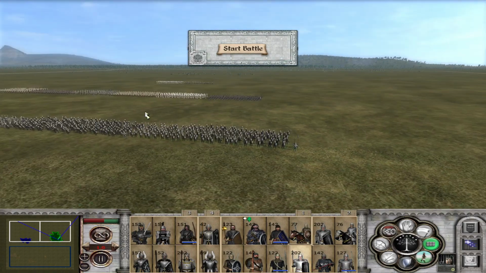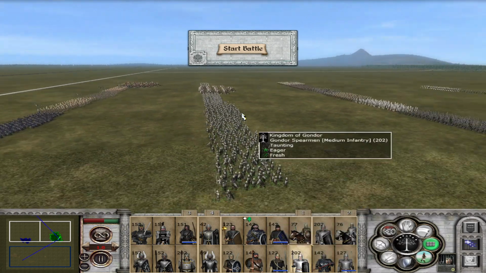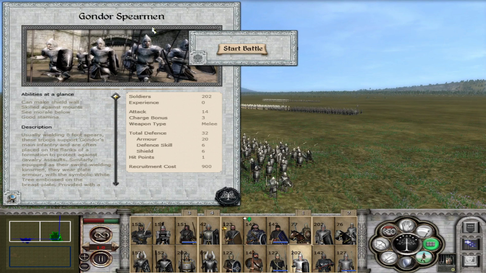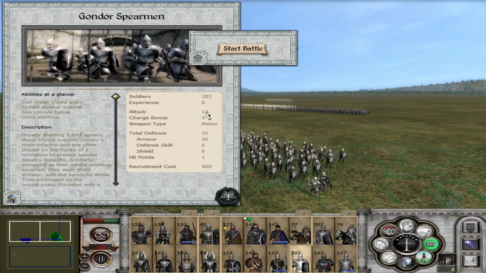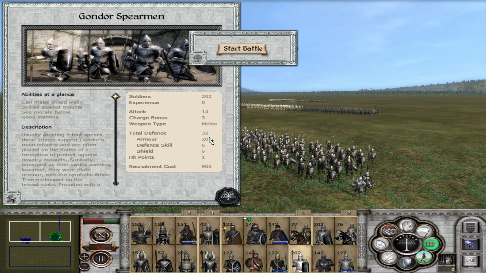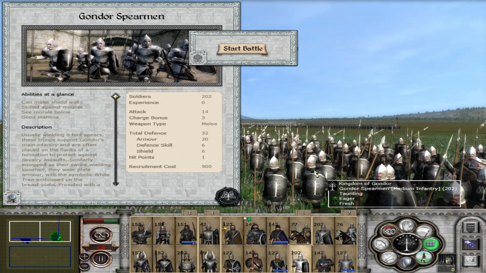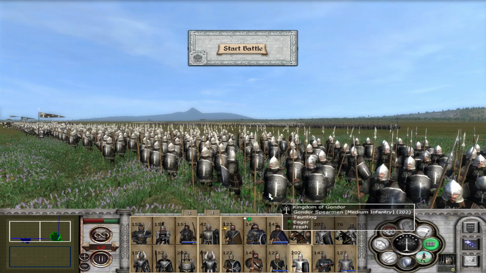But here we come to the bread and butter of Gondor. This line right here, the good units. This is where it all clicks into place for Gondor. We have the Gondor Spearmen with 14 attack, so we're talking way larger attack than Territorial Guardsmen of 9. These are already quite impressive with 14 attack, 3 charge, you know, small is small, but total defense of 32 with 20 armor, very good armor, 6 attack, 6 defense skill, and 6 shield.